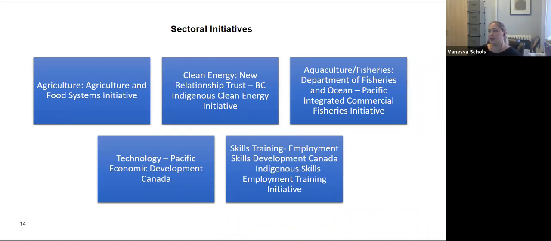Any kind of fishery projects, there is the Aquaculture and Fisheries Department of Fisheries and Oceans Pacific Integrated Commercial Fisheries Initiative. For projects related to technology, there's the Pacific Economic Development Canada. And then any kind of skills training projects we would refer you to the Employment Skills Development Canada for the Indigenous Skills Employment Training Initiative.